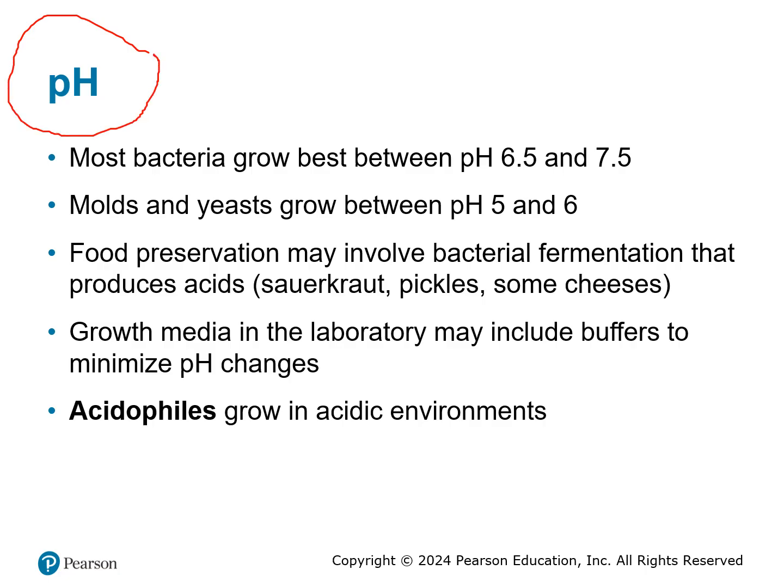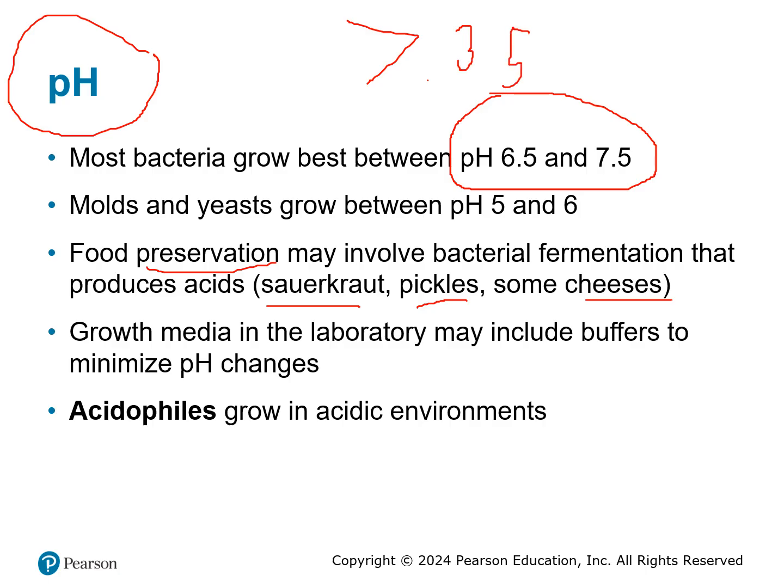All right, pH. We can actually use pH to preserve our food. I'm sure you've probably seen sauerkraut, pickles, cheese. All of those are going to ferment so that they become a little bit acidic. Okay, so bacteria like to grow between 6.5 and 7.5 pH. And unfortunately, remember our blood, 7.35 to 7.45. Now, unfortunately, this is the happy place of pH for bacteria. They'll be delighted to grow in your blood.